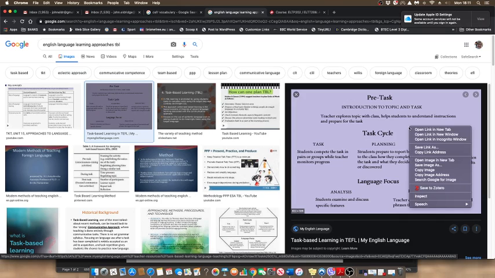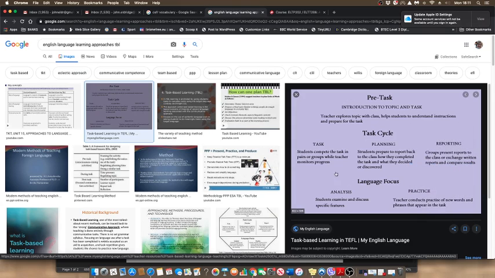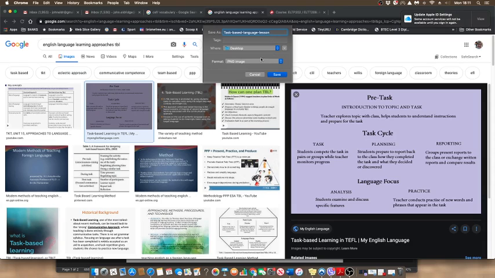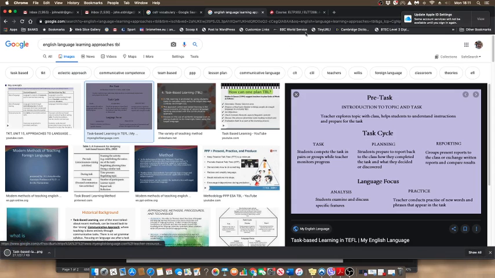I suspect it isn't. Certainly in the old days it wasn't. So I'm going to save the image as. It's a PNG image, which I guess should be okay. Task-based language lesson, okay, fair enough, and save.